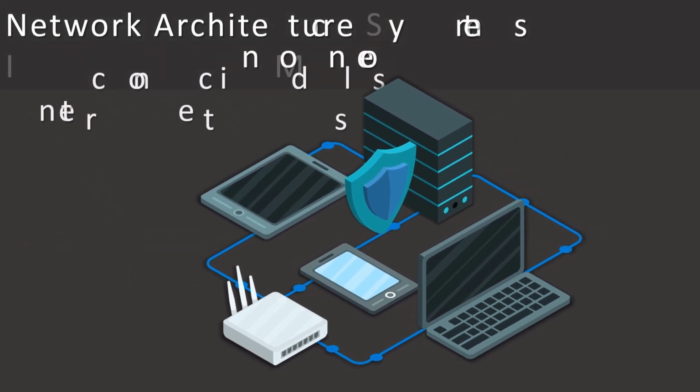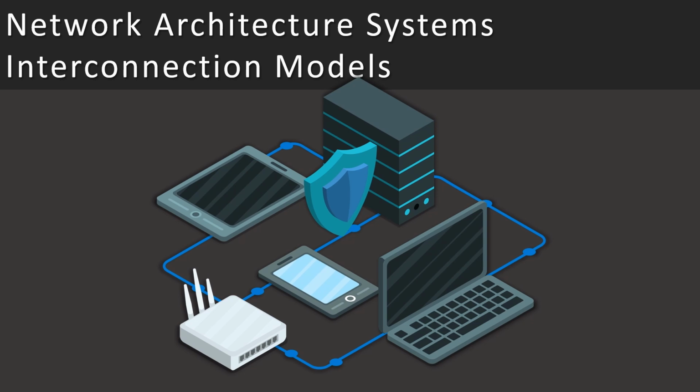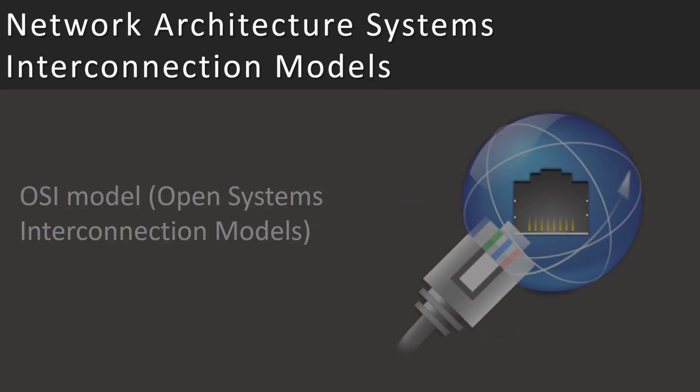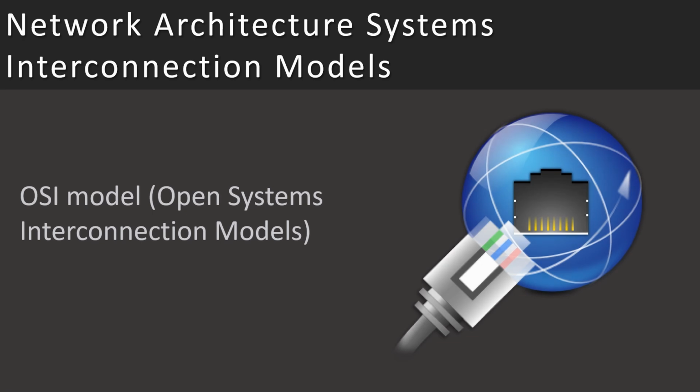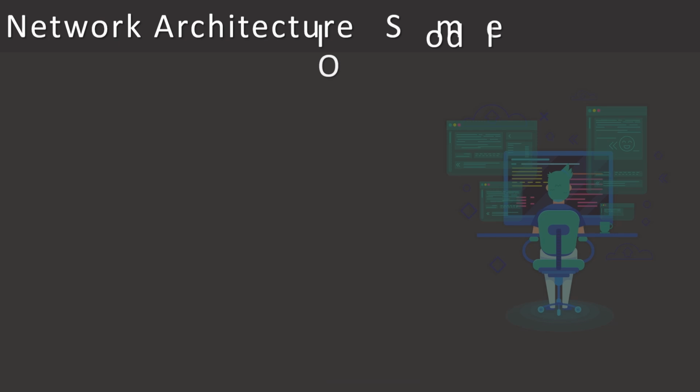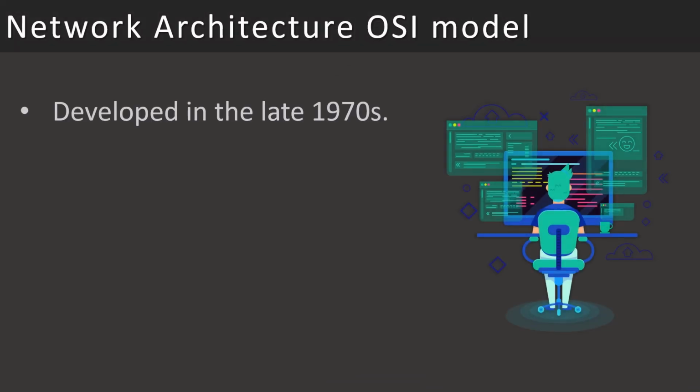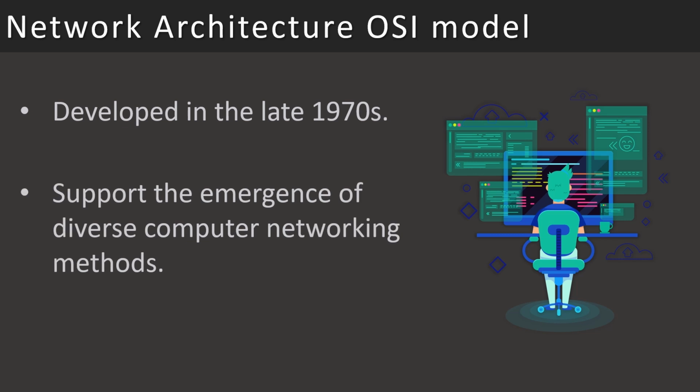looking for. After the components, we have models for how this architecture communicates and how exactly the network architecture is architected and what it consists of. The first and main one is called the OSI Model, Open System Interconnection Model. This model was developed in the 1970s. In the late 1970s it was so important because of the emergence of diverse computer networking methods and the lack of communication between networks before that time. We needed some kind of architecture to facilitate communication between different applications on a different scale, because we have a lot of applications and we need to communicate in different directions, etc.